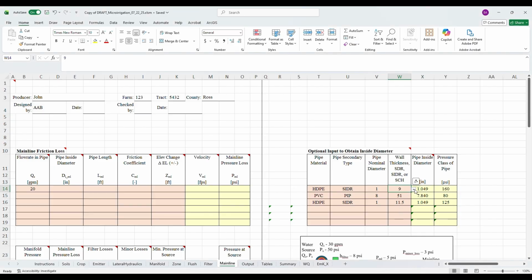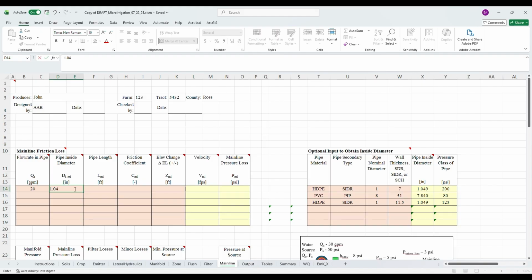So for most of our projects, at least here in Area 5, we are looking to get at least 200 psi for our pipes. So we'll go with that 7 wall thickness option there, and have our 200 psi for pressure class. So with that, you get your pipe inside diameter of 1.049.